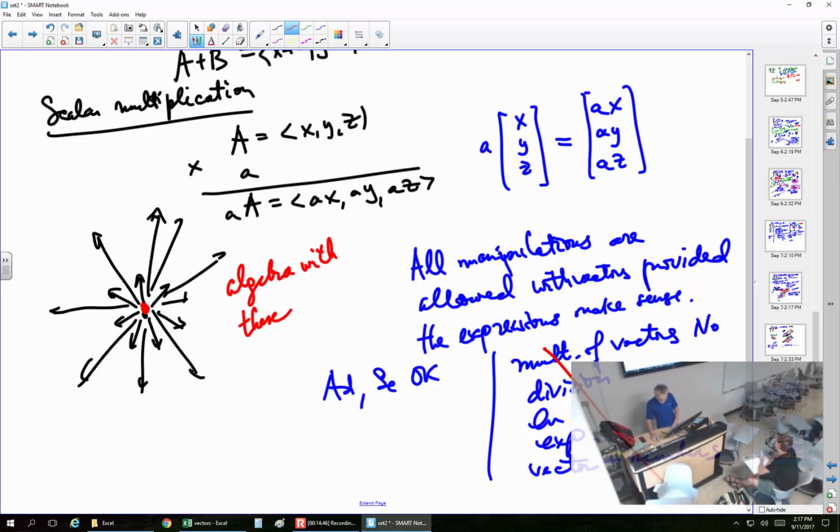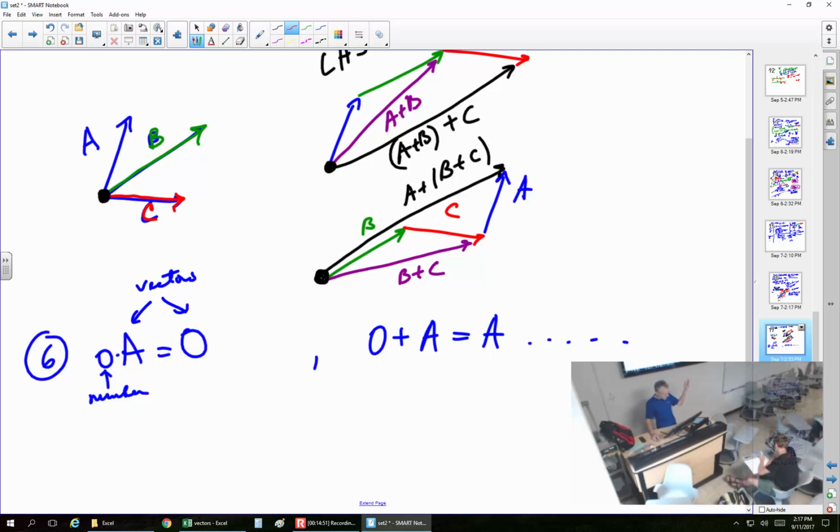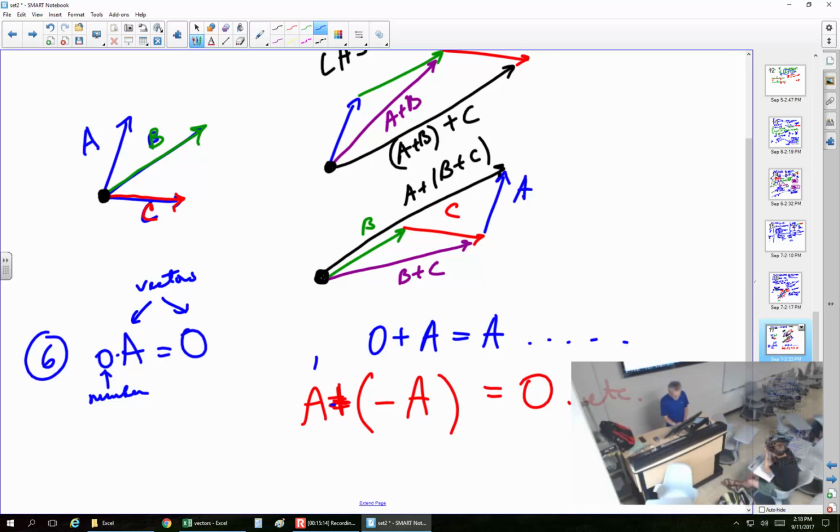Okay, so let's see. That's what we have just been talking about. Multiplication by 0 of a vector gives you the zero vector. Adding the zero vector to any vector A gives you A, and then there's all of them. Say there is a special negative vector: A plus negative A is equal to the zero vector. It's all of these properties that are very obvious as long as you're using numbers. They are just as well applicable if we talk about vectors.